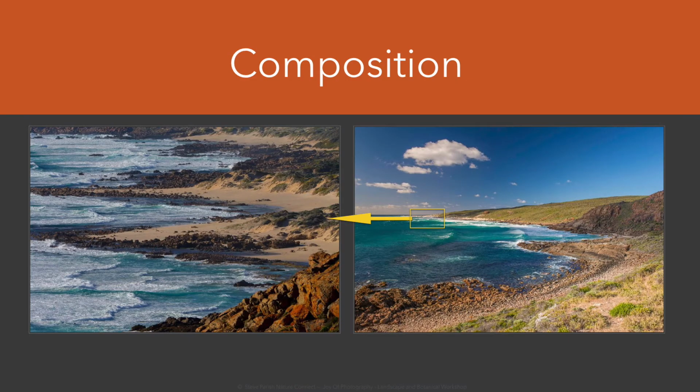Then we've got elements like composition, which relate to lenses, viewing position. You can see on the right I've used a wide-angle lens, on the left I've used a powerful telephoto. The car is parked, I'm shooting out of the window of the vehicle and you can see the little yellow square there, and I've cropped right in on it. So composition is the next element that we looked at.